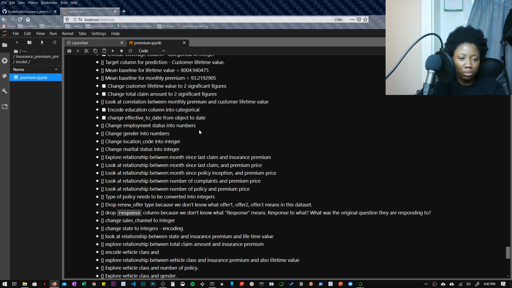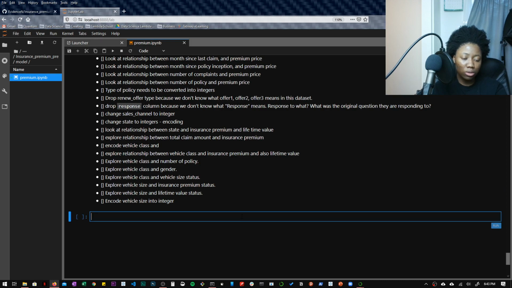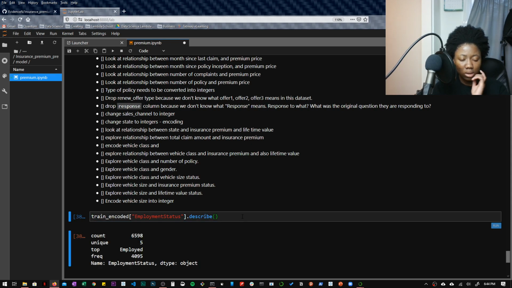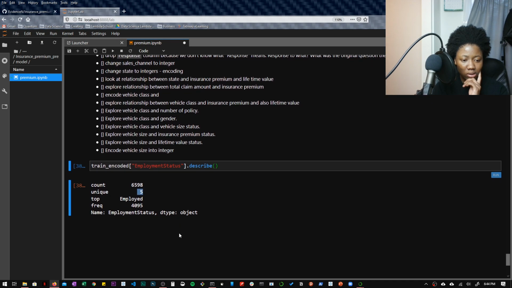So I want to change employment status to numbers. So let's do employment status dot describe. Alright, so we have 5 unique values in employment status.